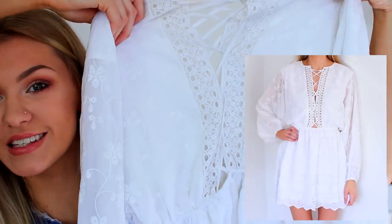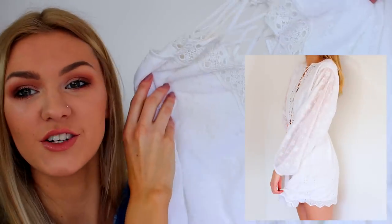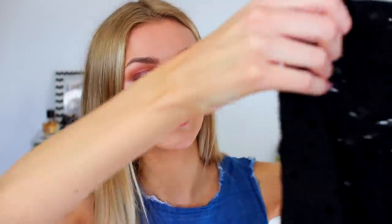The next two things from Naked are slightly more dressy. The first one is something I'm definitely only going to be wearing in summer but I'm really excited to find an opportunity to wear it. It is something I honestly don't own anything like — it is this white dress. It's basically like a lace chiffon dress, it's super floaty and so bohemian and summery. If I do end up going to a music festival this summer I will definitely be wearing this dress.